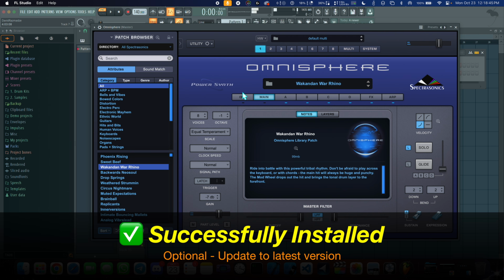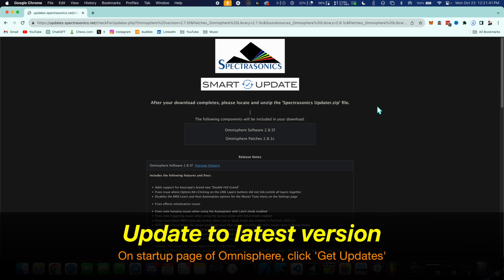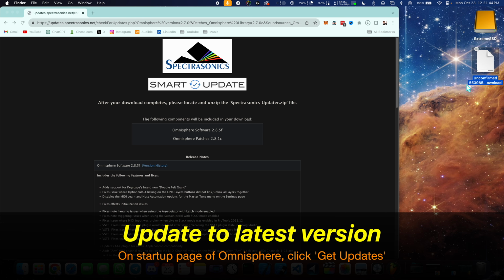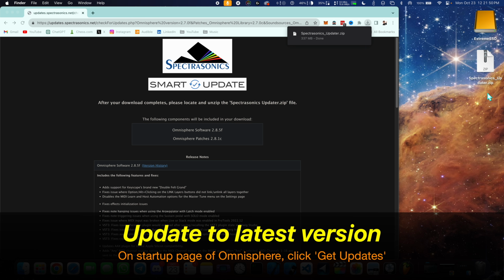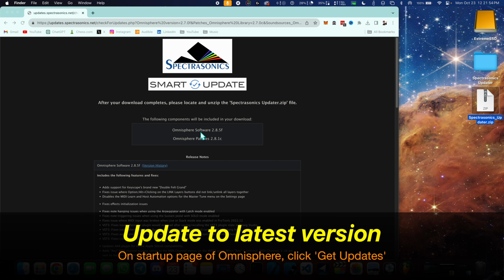But one thing we're going to do is install the update. To do that, all you have to do is just click the update button. Now next time you boot up Omnisphere, click on the get updates button and you'll be brought to this page. You want to download this and click on the zip file. It's just going to be the same installer that we had last time.